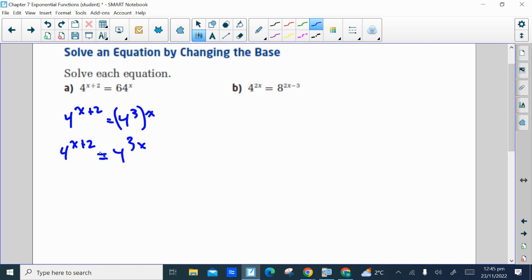And now, this is an equation. The left and right side are equal. If the bases are equal, then it means the other parts must be equal as well. The exponents have to be equal as well. So we can equate the exponents and then solve for x by subtracting x from both sides and then dividing by 2, we get x equals 1.